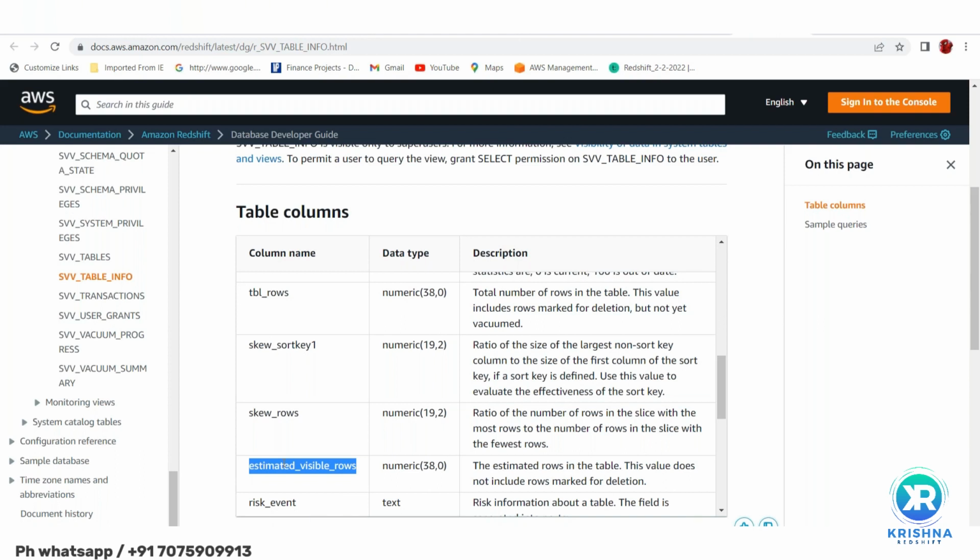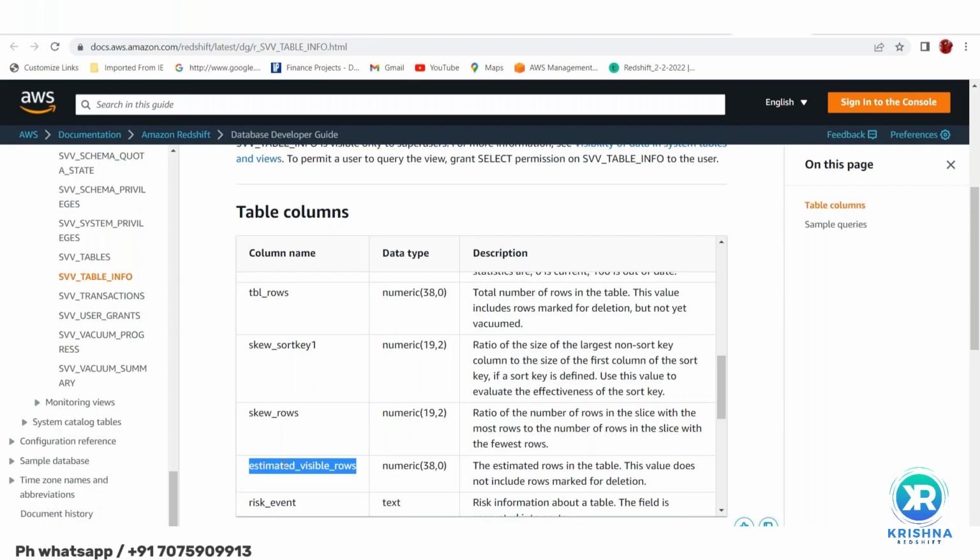So that is how we come to know which table has scope for releasing space, by using SVV_TABLE_INFO. That is one aspect. The second aspect is checking the statistics of a table.